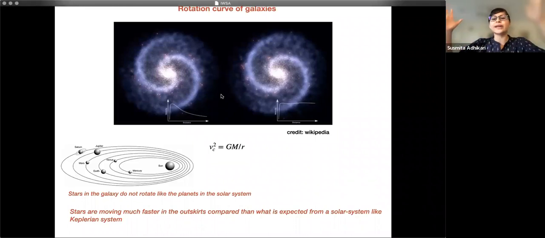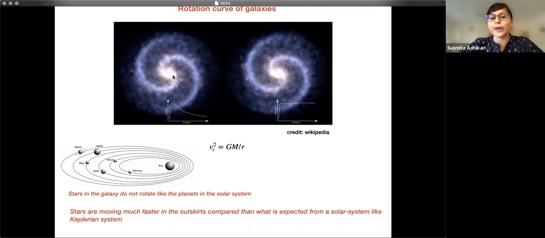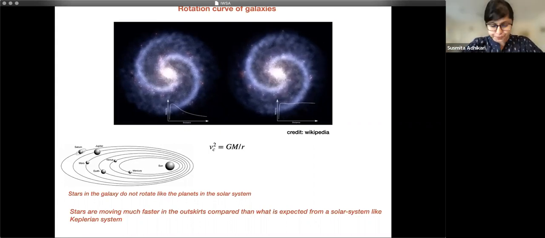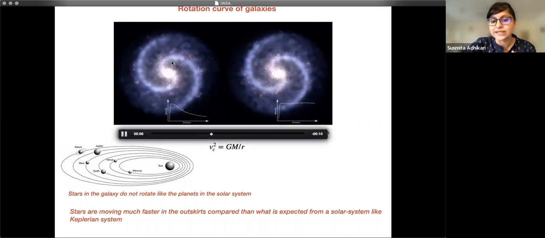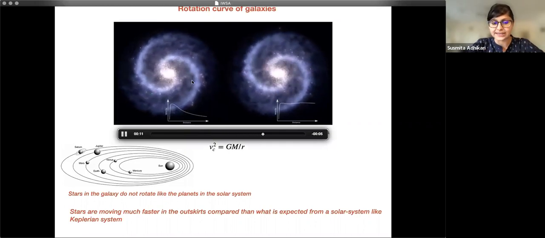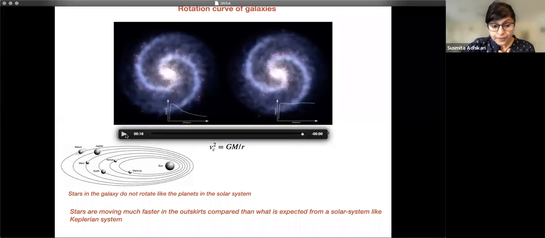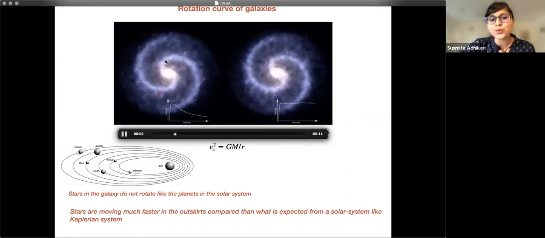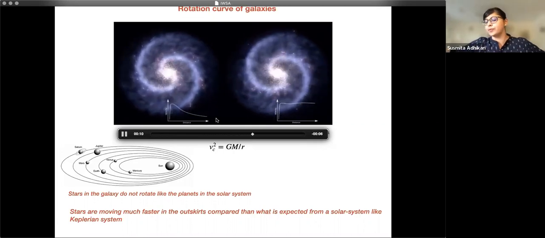What she was doing is looking at this galaxy and measuring the velocity of gas and stars moving away from the center of the galaxy to the outskirts of the galaxy. So what they were trying to measure was the circular velocity, that is, the rotation velocity of the stars as they were moving away from the center of the galaxy. Now, what they found, surprisingly, is that what they were expecting is what we see on the left. That is, the velocity of the stars would increase as we move away from the center and then fall off as we move far away from the galaxy.